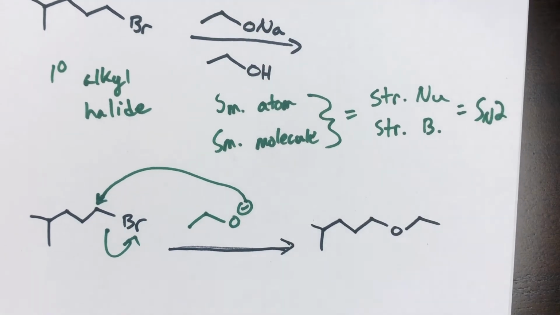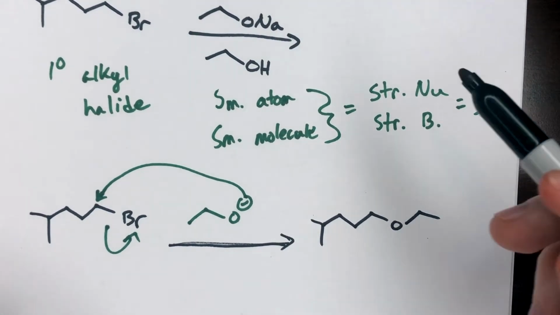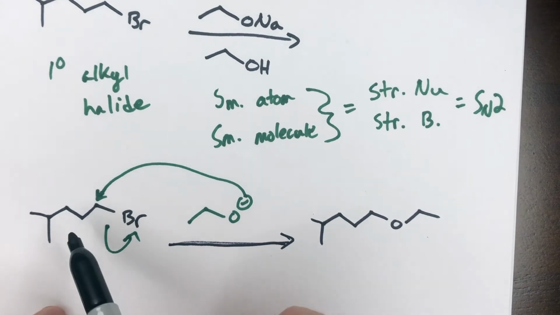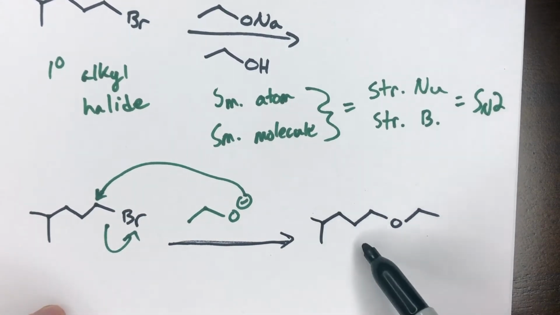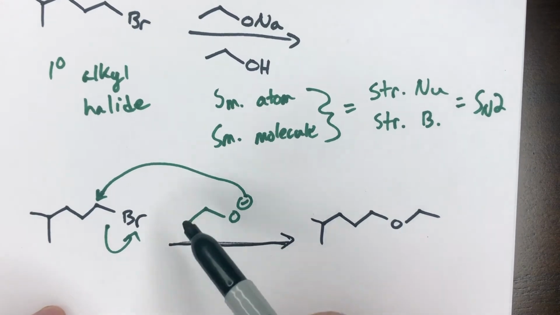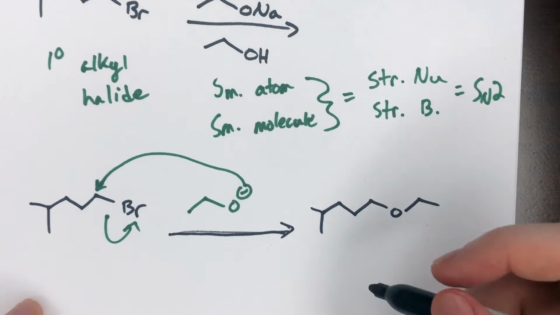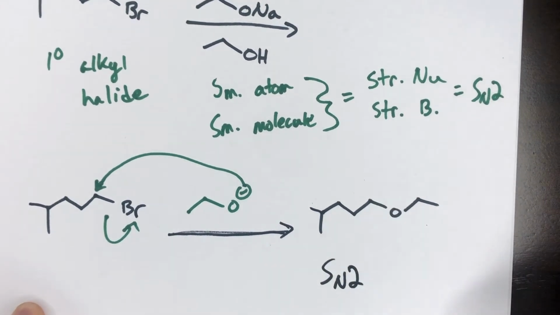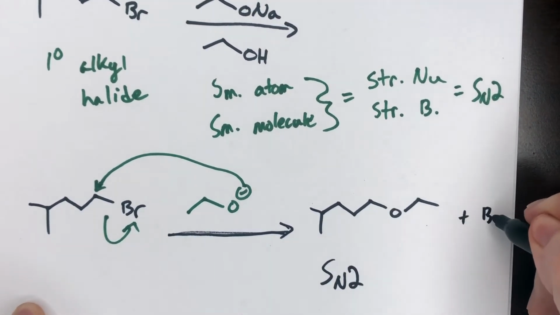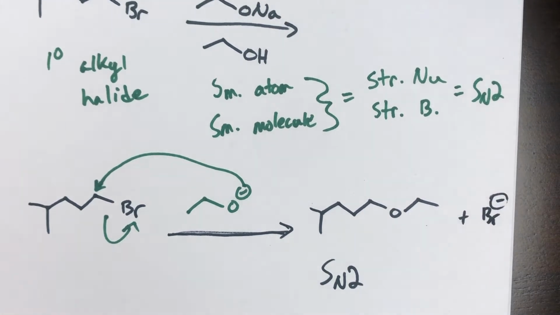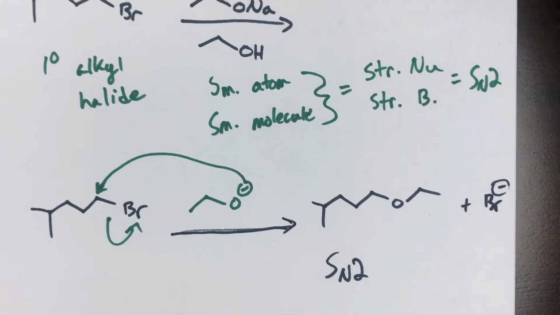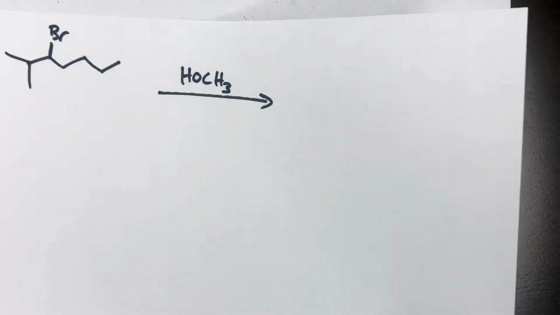Always count your carbons and make sure you added the molecule correctly. So here, 1, 2, 3, 4, 5, 6, 1, 2, 3, 4, 5, 6, and then 7 and 8 are a part of this ethoxide group that was bound, and we are all good. Our atoms are all conserved. So this is SN2, and we have Br minus as a byproduct. Again, with the sodium floating around, this is probably sodium bromide as the byproduct because the counter ion will balance the charges. All right, moving along, we have another question here.